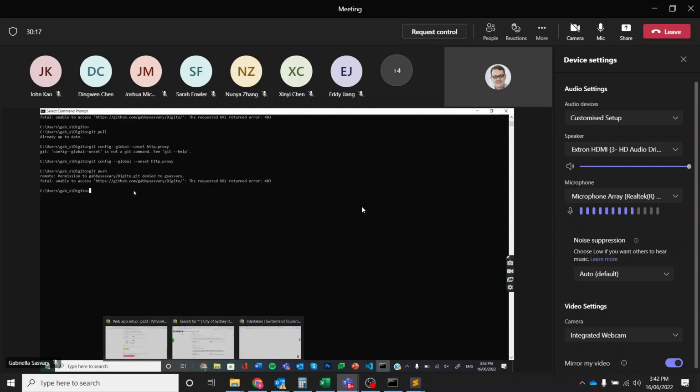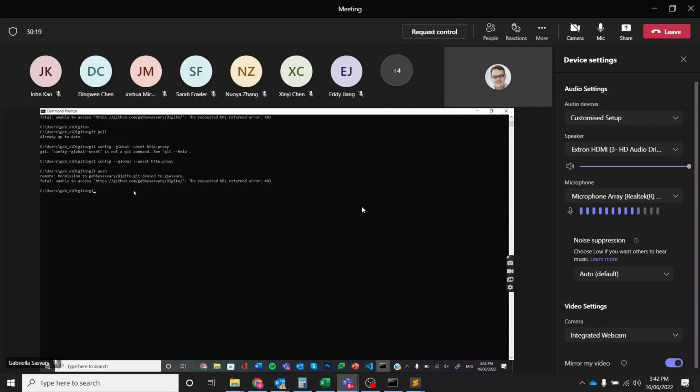So can you run just git pull for a second? That works. And you were able to run a git commit? Yeah. Okay. And so then when you run git push, it gives you that error?